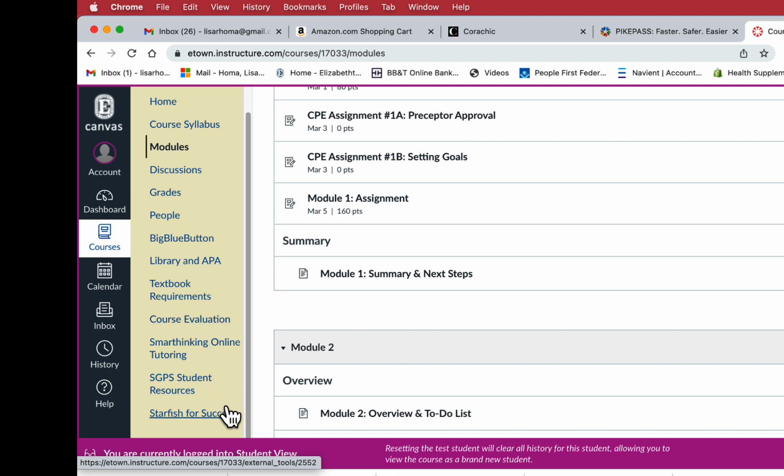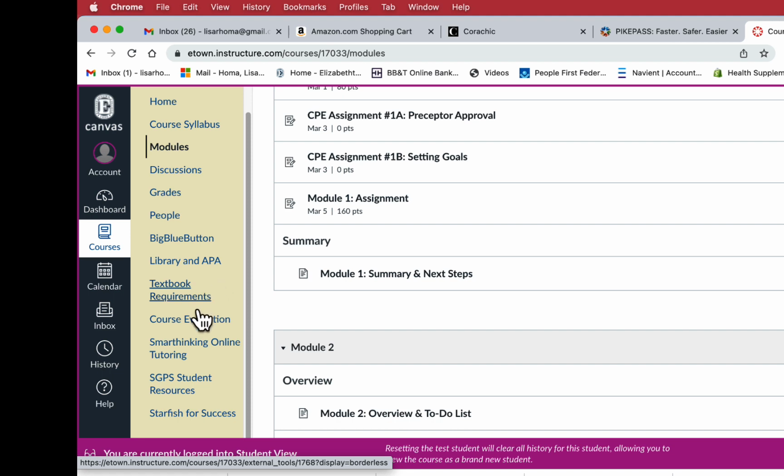Textbook requirements, we now are part of offering Vital Source to our students, and you can literally buy your textbook by hitting that link. You could also take that textbook because all of our texts, I always choose textbooks that are also available on Amazon. So if you want to rent them, I try to cut costs for our students in every way possible because I've been a student 4 times and I know it costs a lot of money to be a student.